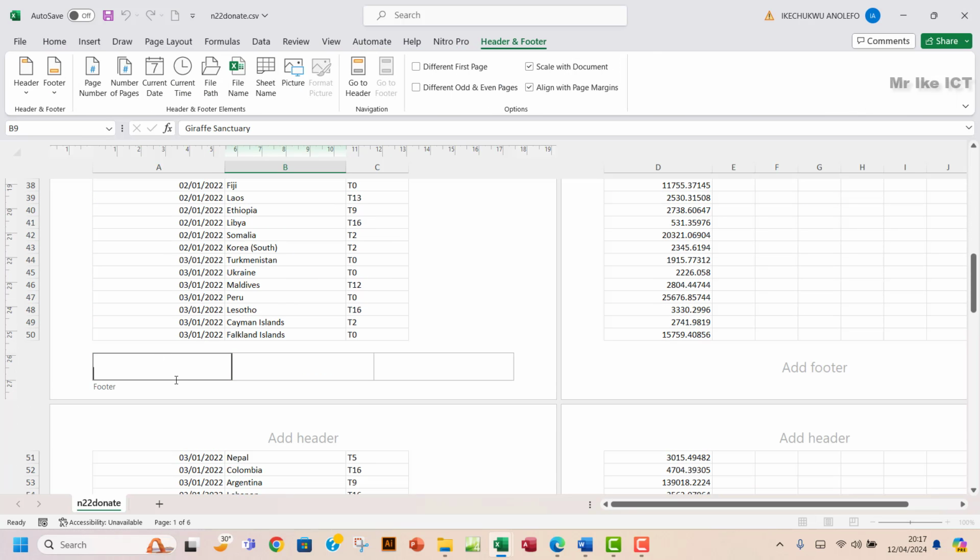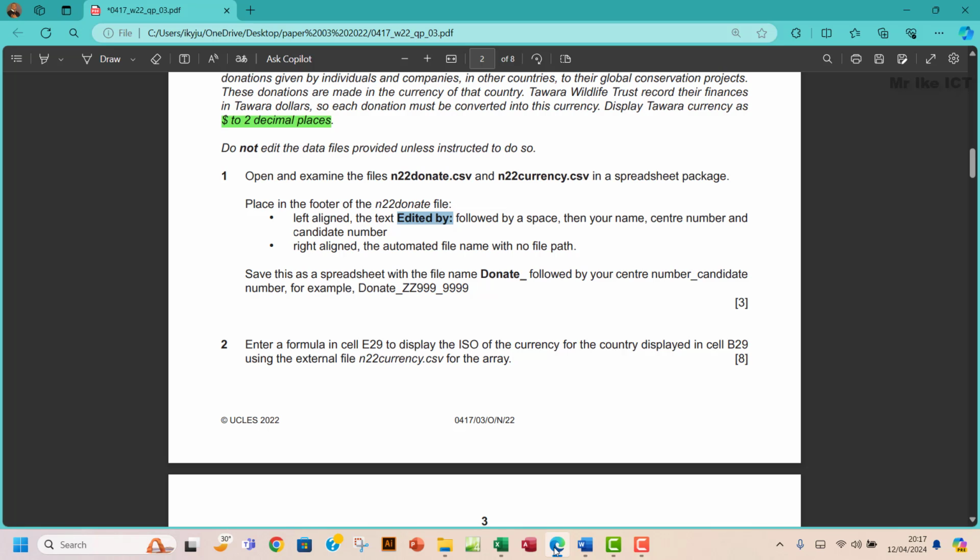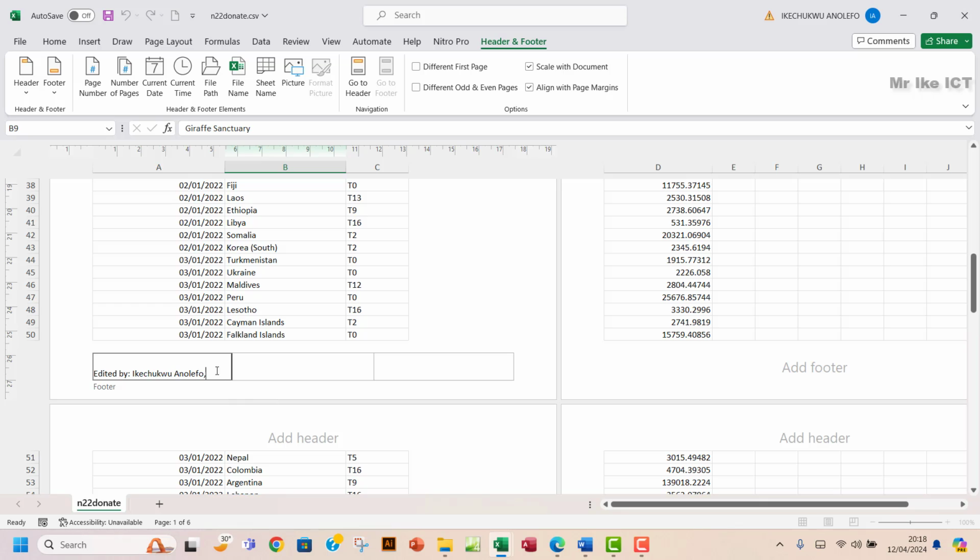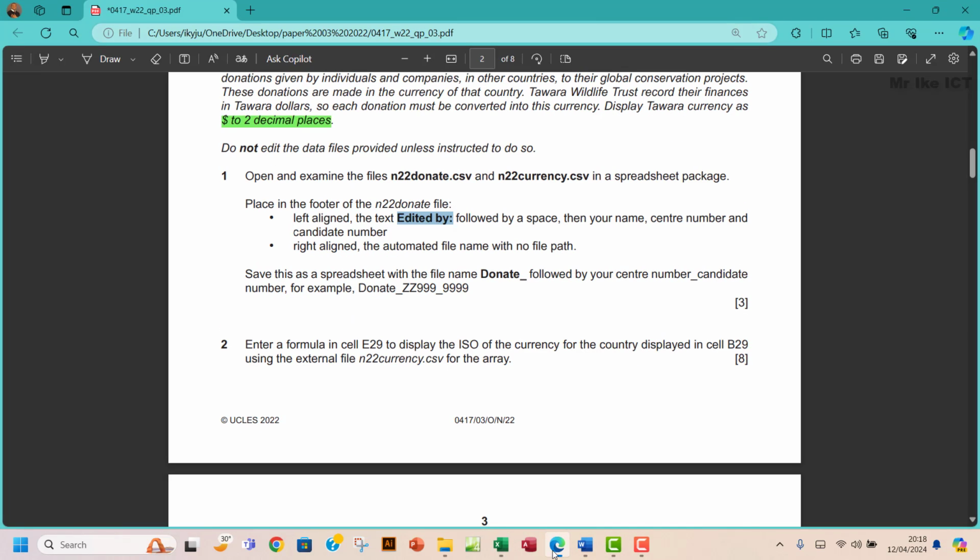You want to have "edited by", a space, and then my name, Kechukwu Anolefo, comma, then your center number and candidate number. Comma, NG 156, and then comma 0004 will represent my candidate number.